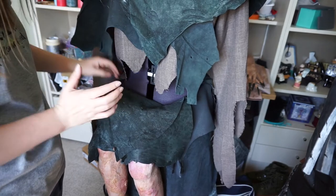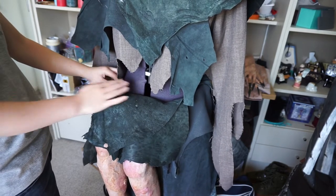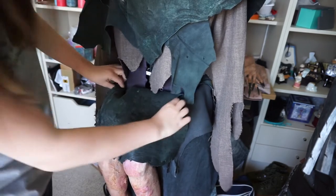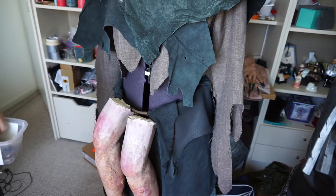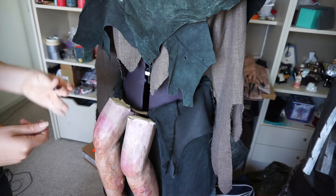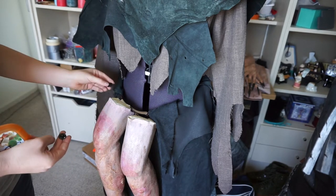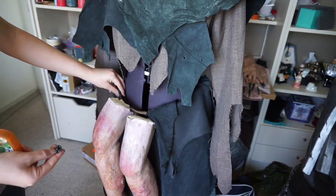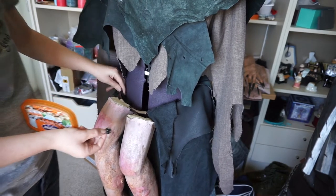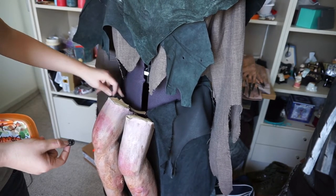Again, I'd like this to be easy to attach, but invisible, and also invisible if I remove these pieces, because the skirt does have another purpose. I guess what I could do, I really like working with these in various sizes. These are just poppers that can be opened and closed. So if I attach one of these on the back here, attach this on the leather piece that we're going to use right now, then it's invisible if you don't wear it, if you don't wear the pieces over it. And still easy to attach. I guess that's what we're going to do.